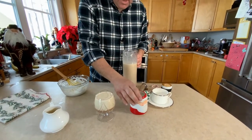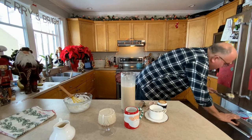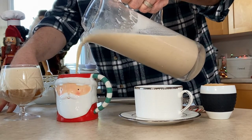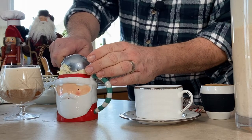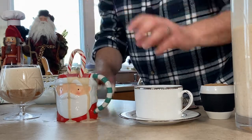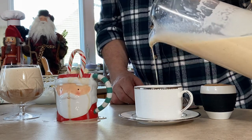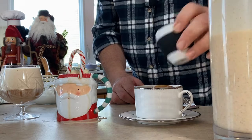Our second presentation is going to be for the kids. I'm going to grab a nice big scoop of chocolate peppermint ice cream. We start off with a nice big lug of our base recipe — remember, there are no raw eggs and no alcohol in this, but it's beautiful and flavorful. We'll finish that off right to the top with our ice cream. And last but not least, here's your morning coffee, Jason. You can warm this up or not — do as much as you like. You can go half and half, or stiffer on the coffee. Here's a double espresso right at the top, and that finishes off your morning coffee.